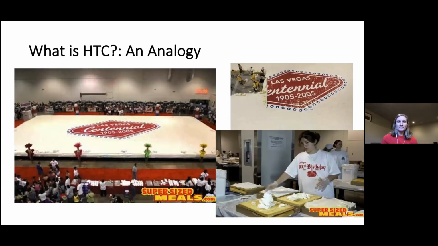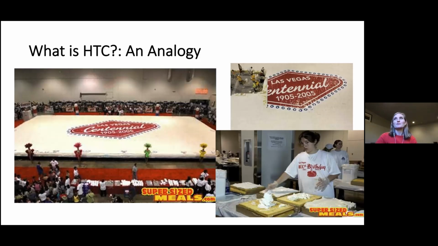So first though, in case you're wondering, what is high throughput computing? I'll provide an analogy. When you've got a large computational problem, let's say it's like building the world's largest cake, there are two approaches. One, you could try to build a really large oven, like a supercomputer, or two, you could build regular size cakes in regular ovens, even eliciting contributions of oven capacity that come from heterogeneous and diverse sources, maybe community contributed.